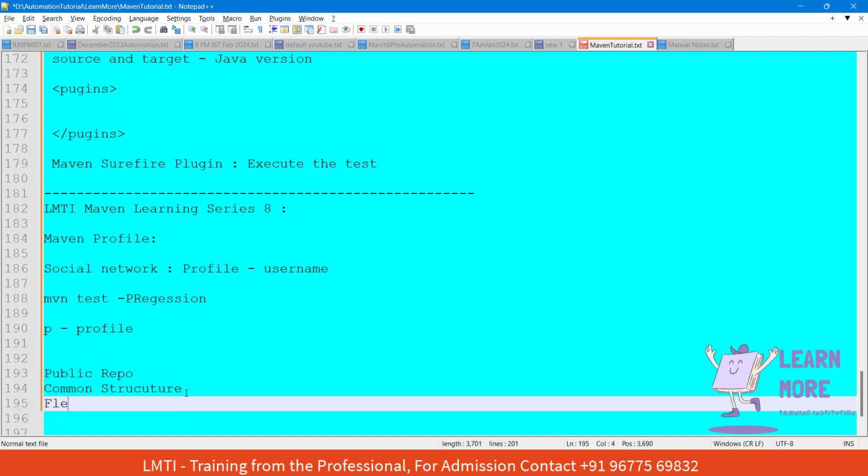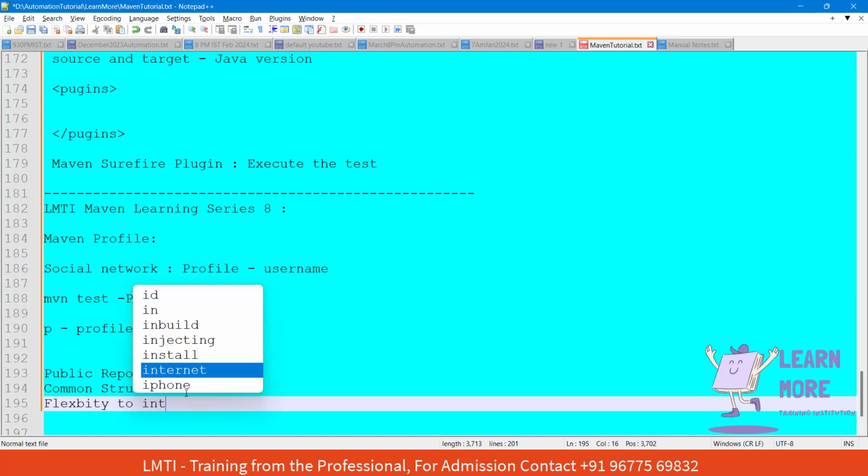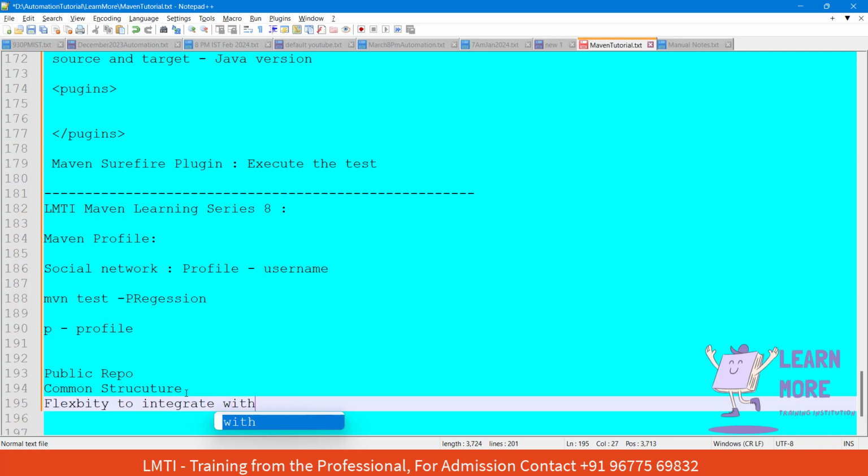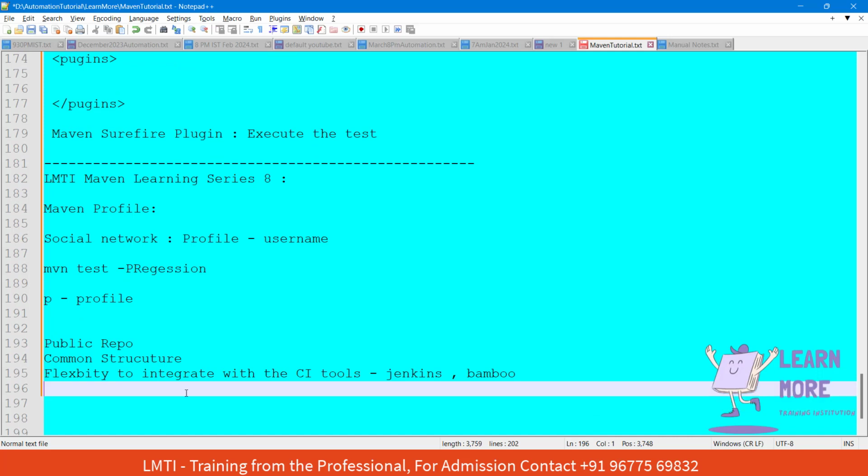Another main thing is the flexibility to integrate with CI tools like Jenkins or Bamboo. That is the main reason we are using Maven.